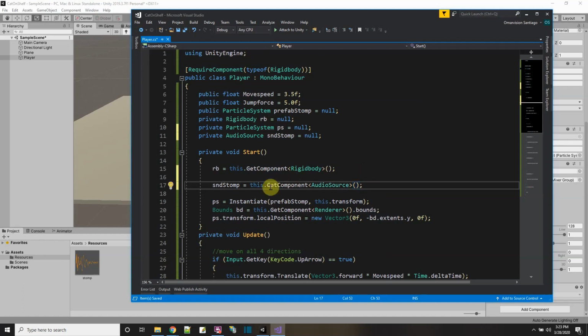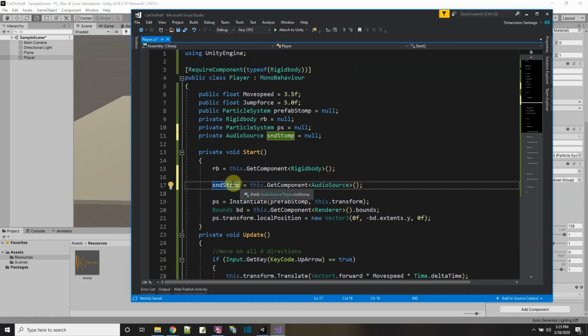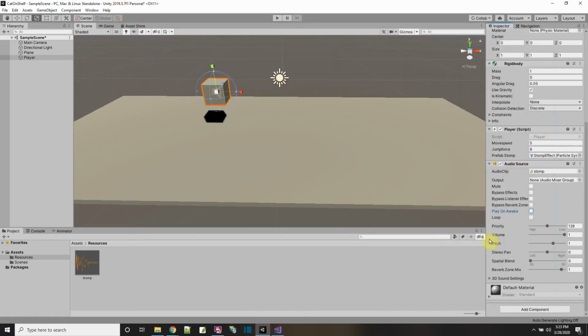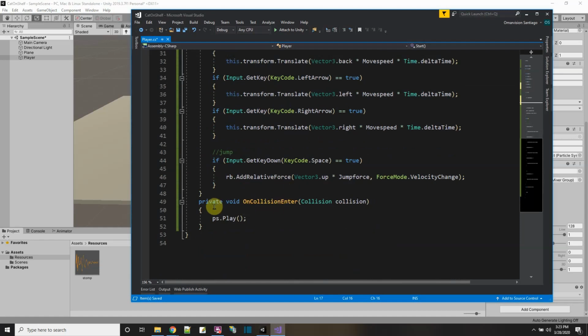Since I have one audio source component, that will get me that one sound, and it'll play it for me when I tell it to. I turned off play on awake, which means it doesn't play right away. Here I get a pointer to it, and then right here when I hit the floor and I play the particle effect, I'll also play soundStomp.Play.